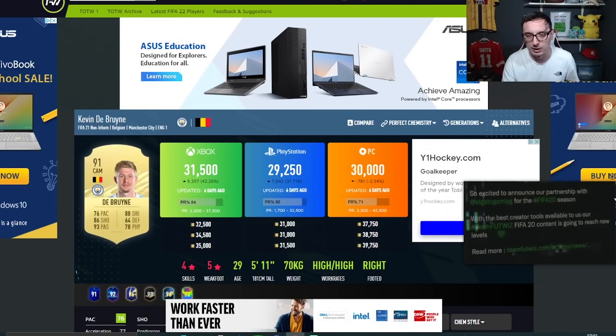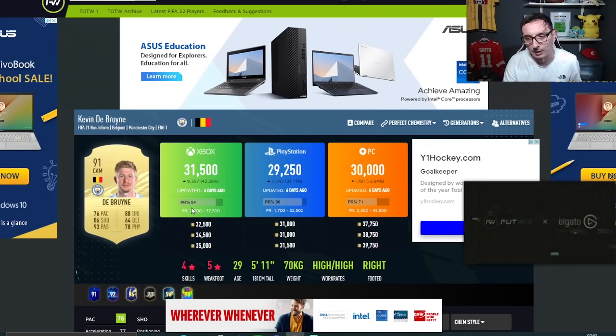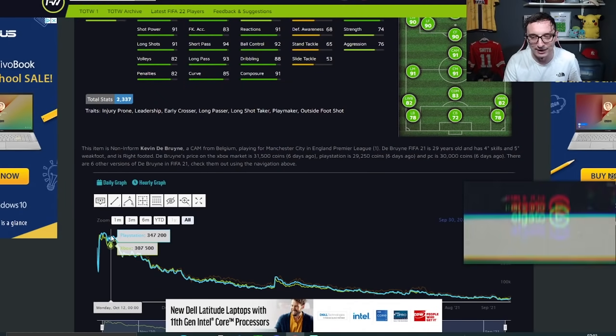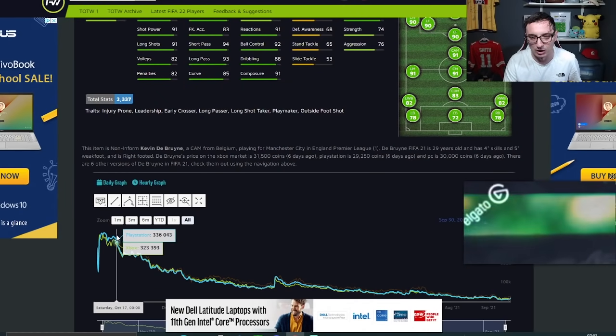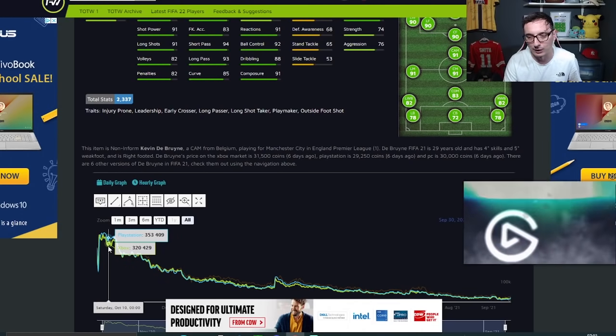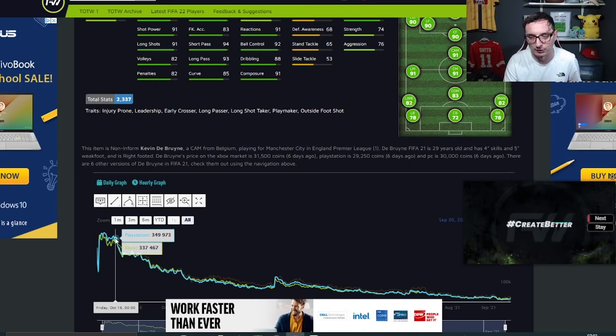So we'll start off with Kevin De Bruyne, for example. Very meta card from last year. If you have a little look at him, he was initially quite low, and then he sort of stagnated for the first couple of weeks. He dropped a little bit here, as you can see, in and around full game release, and then climbed quite nicely up to 3.35. So a decent bit of profit in him if you bought into him, but is it masses?